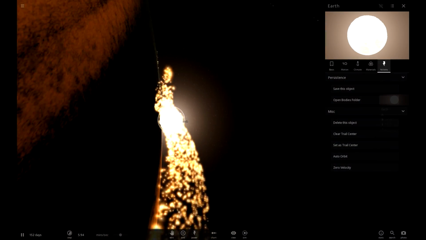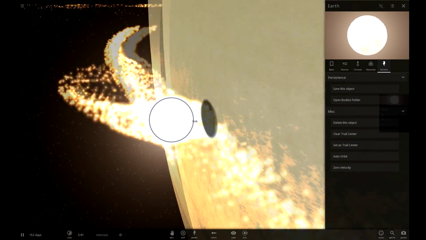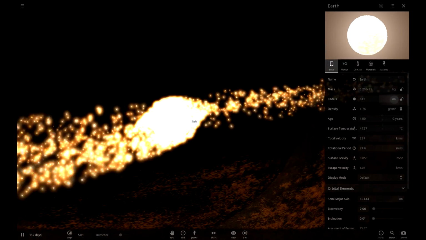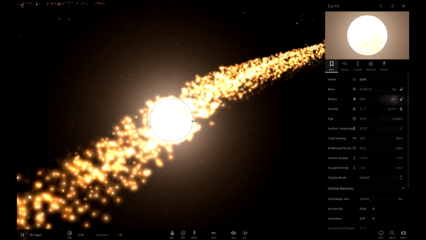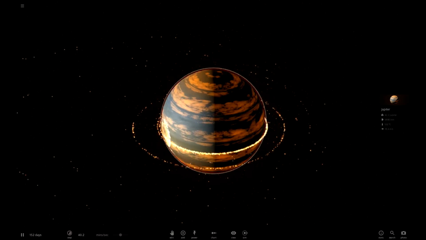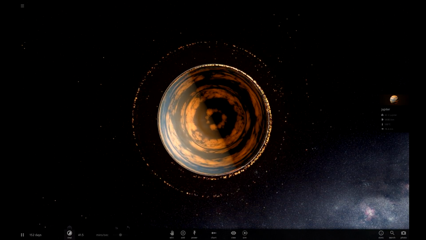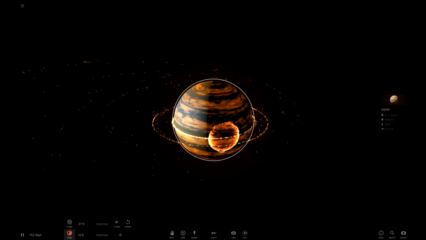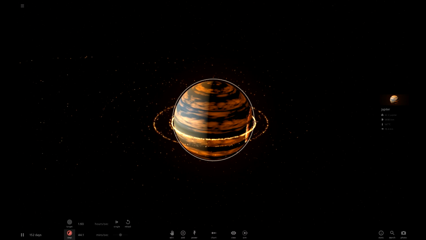Oh my. We are very close. But this is working, I think. Yeah, we have, oh, never mind. It has crashed into Jupiter. Now Jupiter has some cool rings though. Good job, Jupiter. You managed to rip apart Earth.